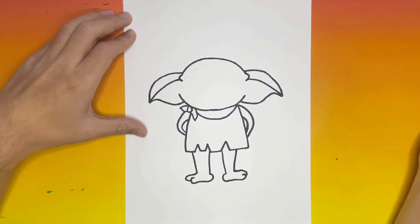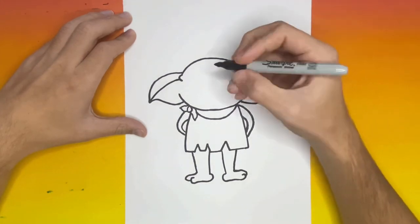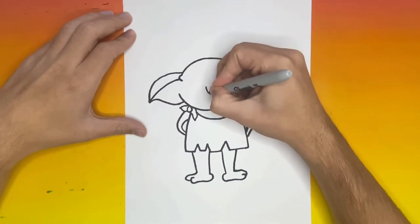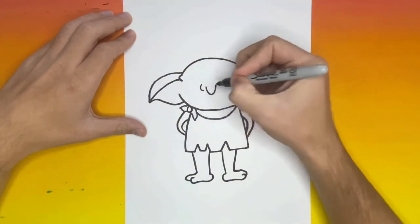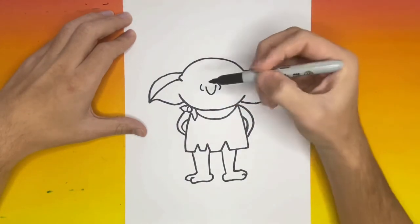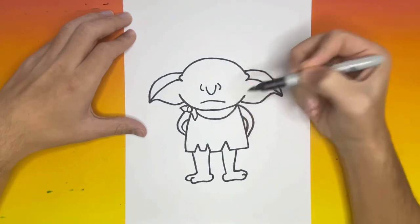Now let's begin to add some detail to the face. We're going to make one big U-like shape for the nose. To the left and right side of the nose, we're going to make small C-like shapes. Now below the nose, we're going to make one long curved line. This will be for the mouth. And let's just finish. Awesome.